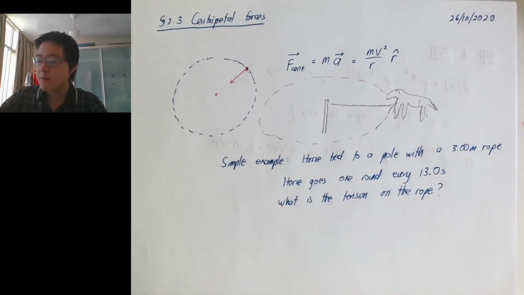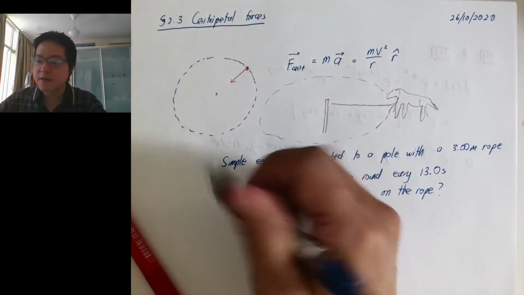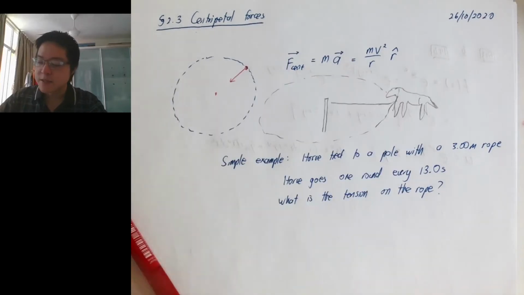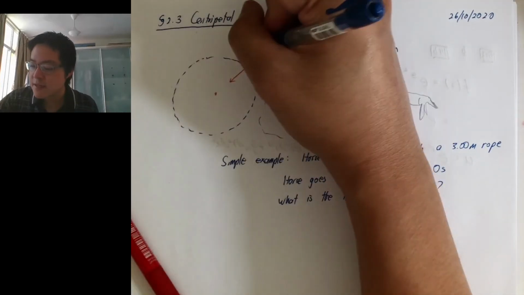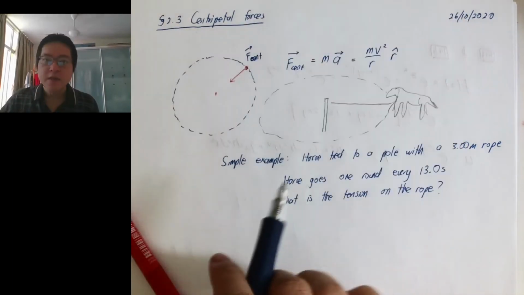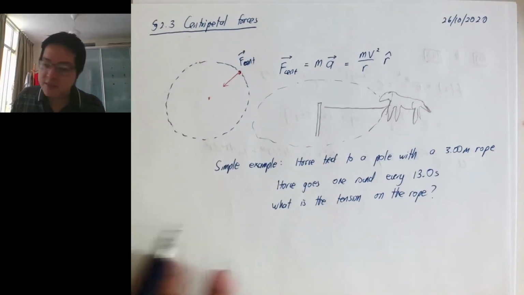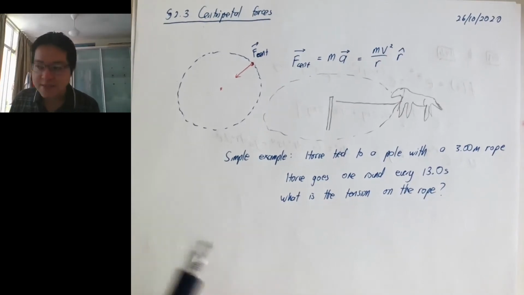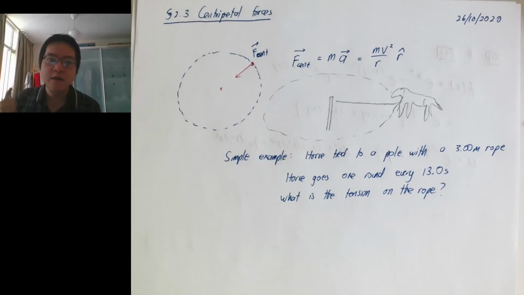So last time I drew this picture, right? I mentioned that the centripetal force is whatever force that has the component that points towards the center. So it is not a new type of force. We have learned basically 5 types of force in chapter 2, right? Normal force, weight, the tension, spring, and friction. Friction has static and kinetic versions.